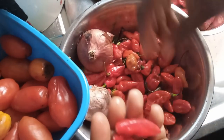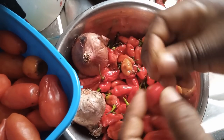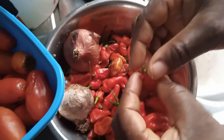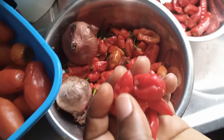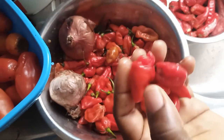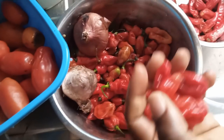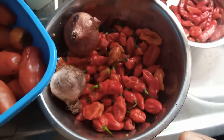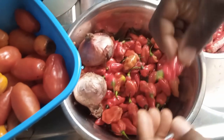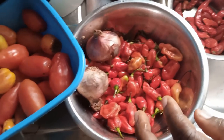All right, this is our scotch bonnet, and I also have to do the same thing. We separate the stalk from the vegetable. Now, we're not going to use much of this because this vegetable is very, very spicy. So you need to be very careful of not using much. If not, you're not going to enjoy the food. So probably six or seven is actually enough for the food. The pepper is very, very spicy, so you need to be very careful.